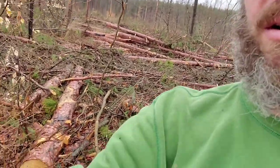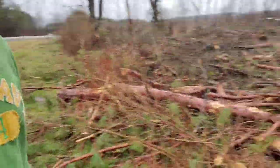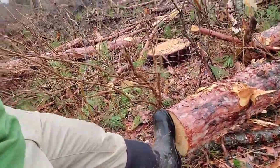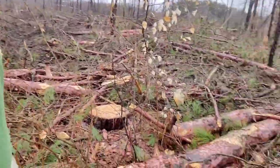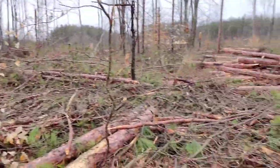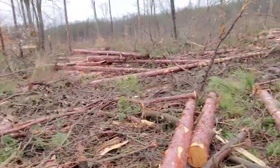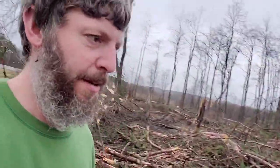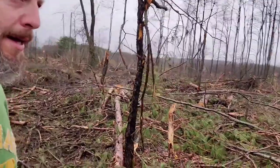Just gonna kind of stroll around and kind of see. I mean, if you look behind me there, that piece is almost 11 inches across, but it's where there's some big branches and it wasn't the nice straight clean stuff that they wanted. But this stuff is still pretty big. I think you could build something with it. It's just not worth them messing with. Man, it's a mess.